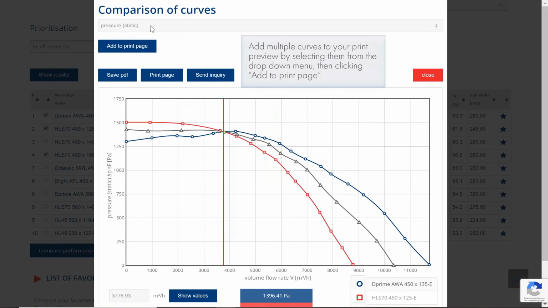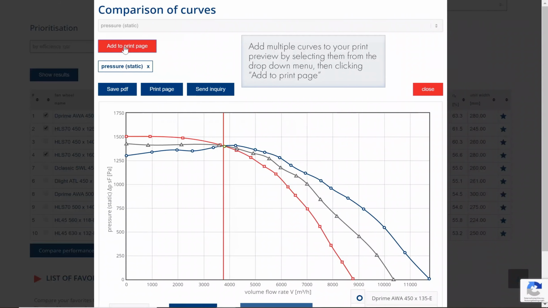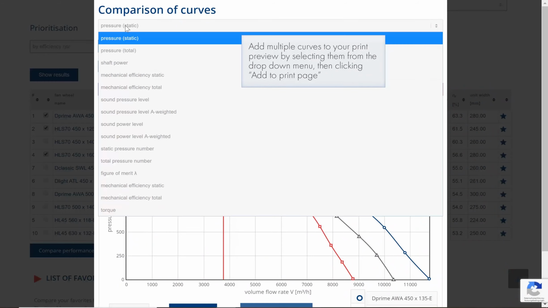To prepare a printout, add multiple curves to the print preview by selecting them from the drop-down menu, then clicking Add to Print Page.